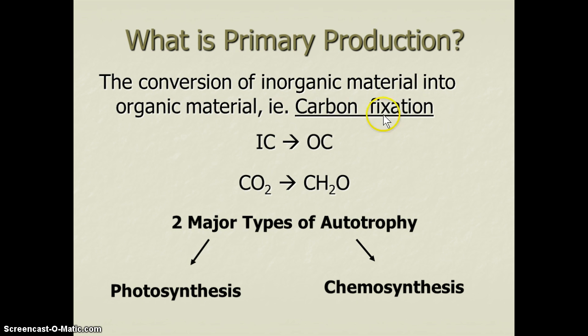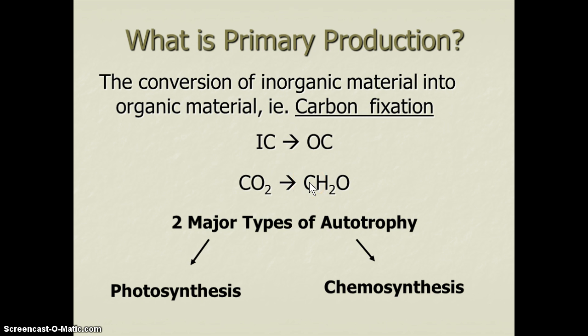This is carbon fixation, essentially, is what we're talking about, especially for the purposes of this class. There are many cycles for all the elements. Each element, I should say, and even some compounds as a whole, have their own particular cycle going from inorganic to organic. But almost all things can be traced back to carbon, and it's another thing I've tried to drive home, and carbon is the main example we use as our biogeochemical cycle. But the main idea of primary production, its great importance, is carbon fixation. And that's just the term we give to this, turning inorganic material into organic. Inorganic carbon, IC, to organic carbon, or OC.